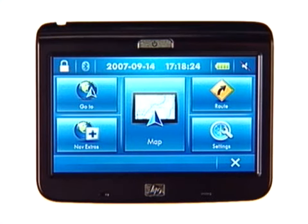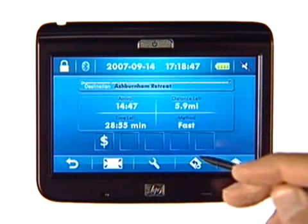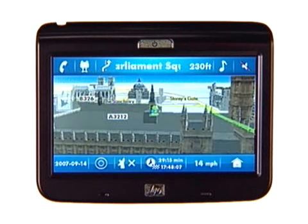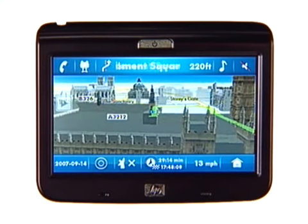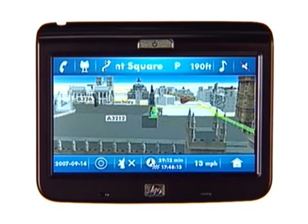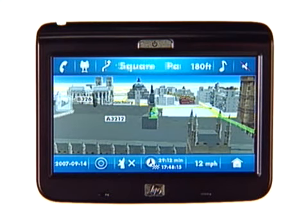Here is our killer next-generation navigation and entertainment device, the new IPAC 300 Travel Companion, featuring our intuitive navigation user interface. You can also see this new HP user interface across our other business and consumer products. Now let's take a look at London — here we are, zooming through London, featuring our very cool 3D maps. With the IPAC 300, HP is the first company to announce these 3D maps.